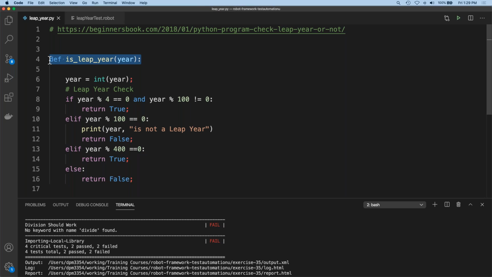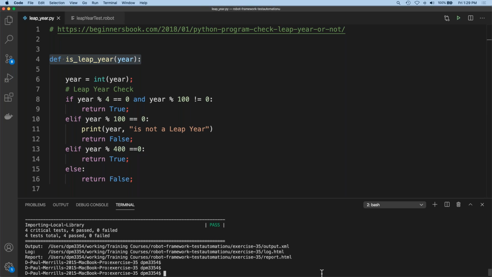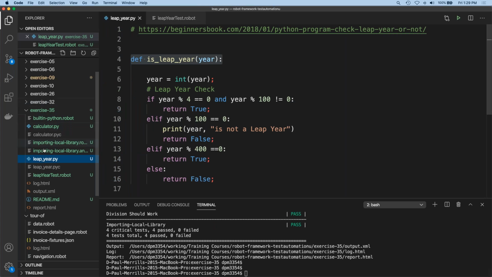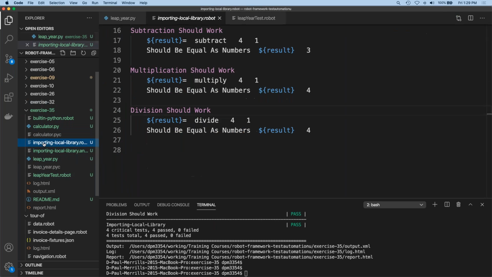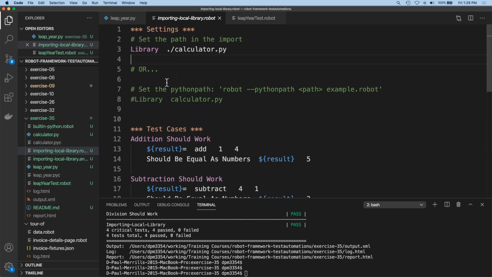The way that Robot Framework interacts with these is that a Python file has to be in the Python path, the path that's automatically loaded into Robot Framework when it starts. You can also set an environment variable, and you can also add it at the command line. I had an example of this that I wanted to show you all really quickly.